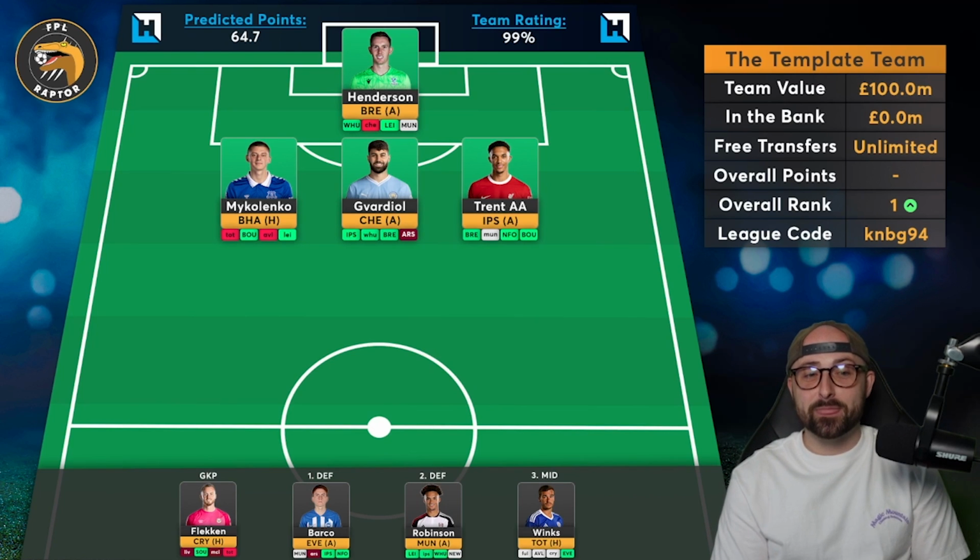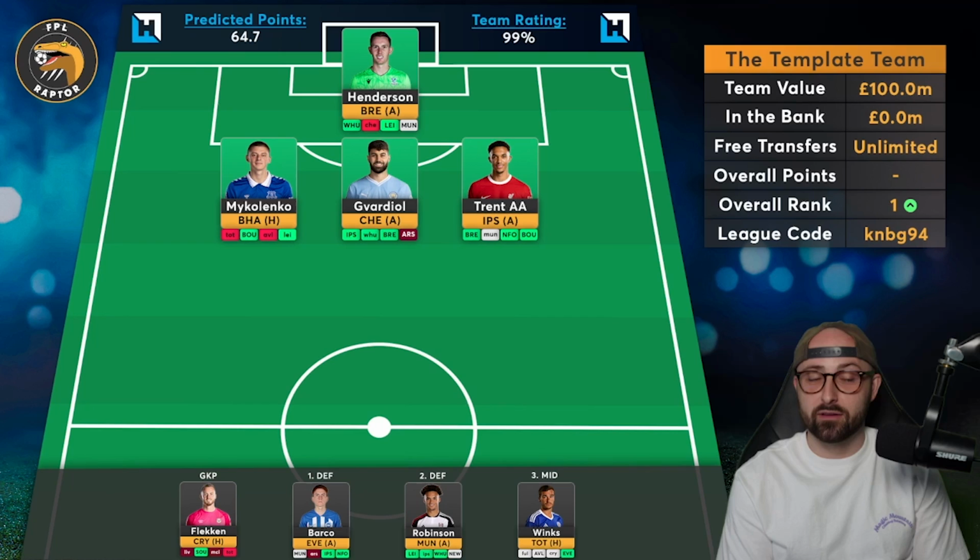So that back 5 was pretty much the 5 highest owned defenders. The only one, like I said, was Pedro Porro that I just couldn't quite squeeze in if you wanted to keep this team within the budget. So far, it's a ridiculously strong team, and it just continues to get stronger.